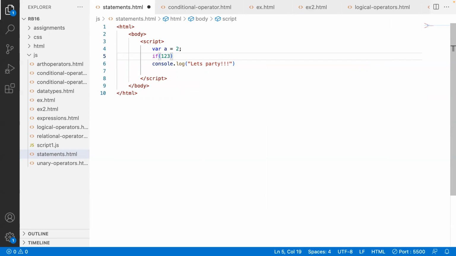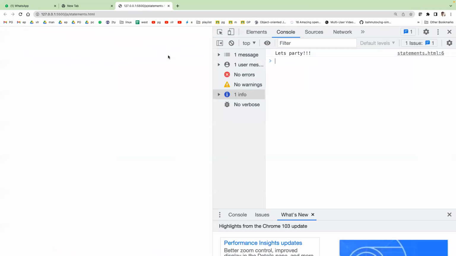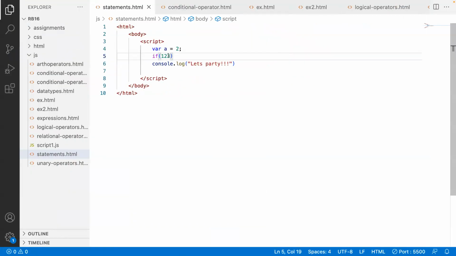So is 123 a true value or false value? True value. So if considers that 123 as a true value, it will execute the line of code. The next line will be executed.